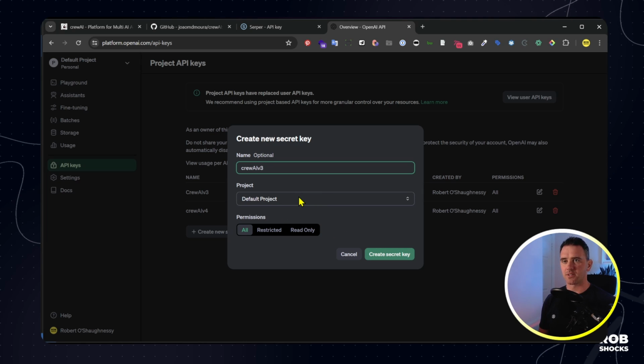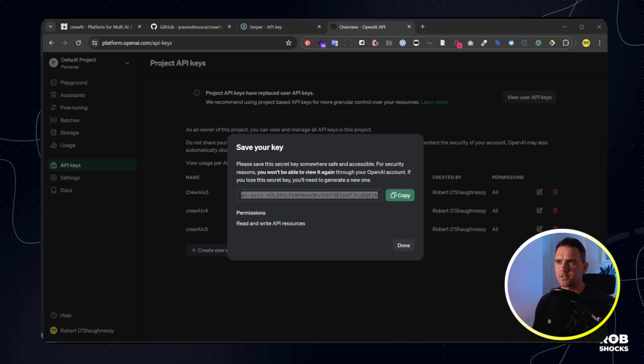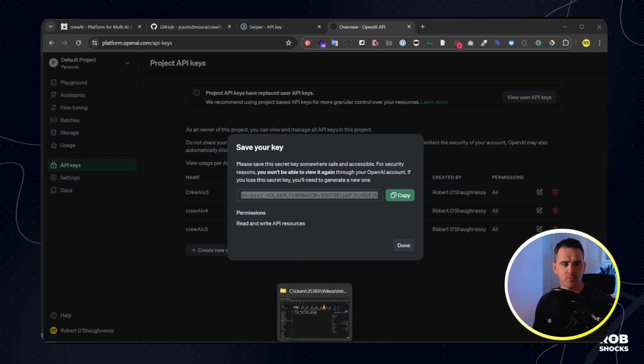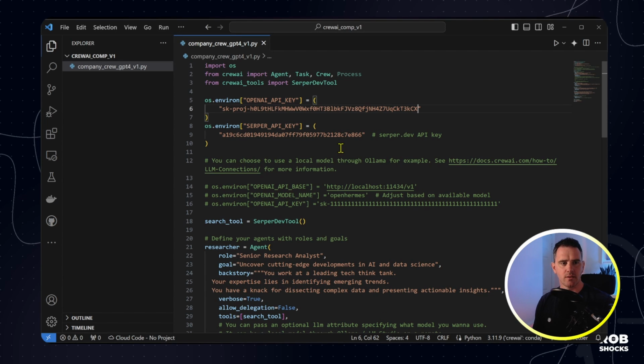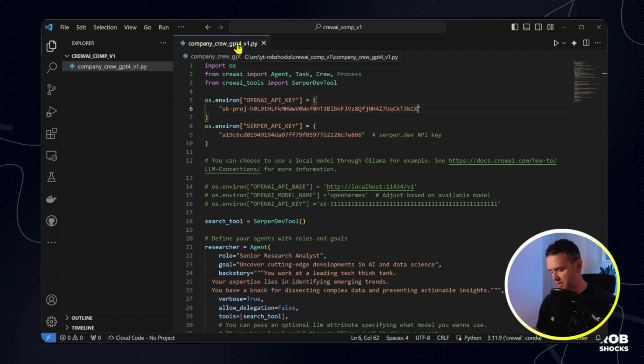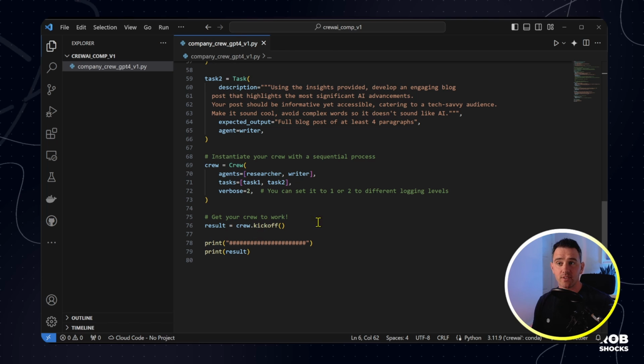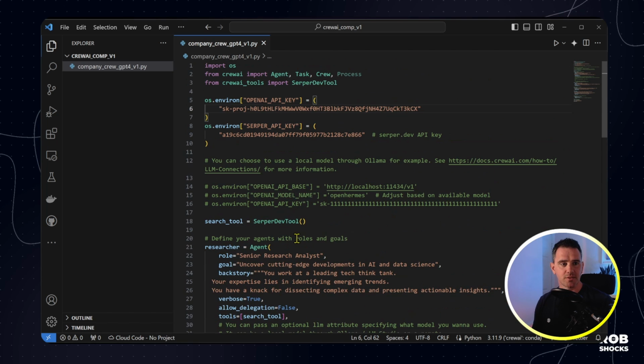Before, we just had our personal API keys, but assigning it to a specific project is a good idea because you can see the usage by project in the analytics. Okay, so once we've got the key copied, we can go back again and paste it in here. So now you have everything in place to run this basic example. Let's give it a go.